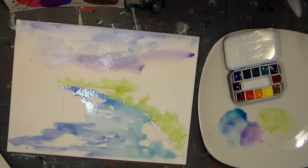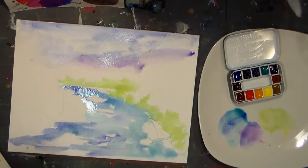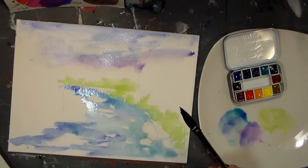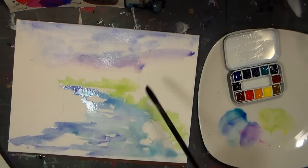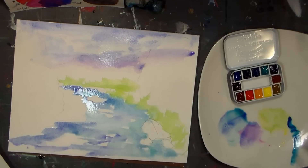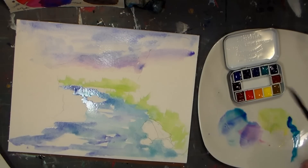The granulation reminds me of how Daniel Smith paints kind of have that quality. I'm working on Strathmore 400 — not very inexpensive, I'd say kind of upper-end student quality paper — you can find that at most craft stores. So I think now I'm gonna work on some of the foliage back there, and clean out that little area where I got some yellow. The colors are very strong — I highly recommend that you squeeze them into pans or a palette and let them dry. If you want to use them right away, just put a little drop on the side of a plate. Filling up a pan is gonna take a long time to dry, but it's worth it because it's such a strong paint — you might end up wasting some if you work right from fresh tubes.